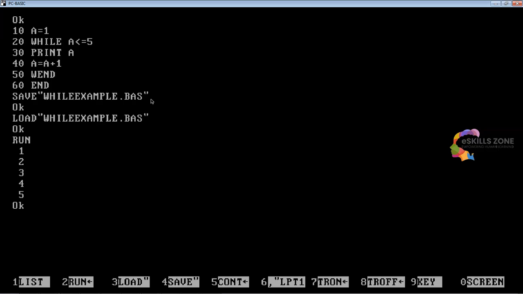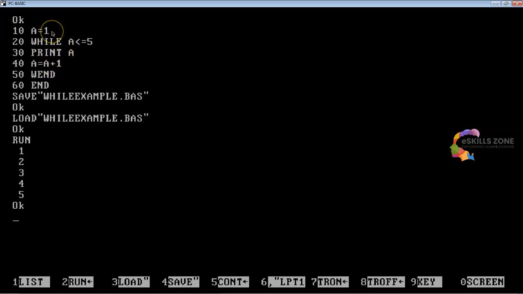But here in this case, this is the point to be noted that with a while loop we don't know the last value, so we just use an expression. So we don't need to define the last value of the variable, but we can use this expression. Like we can check when as soon as the value of A becomes 5, the loop will be terminated, but during that session the value will be incremented by 1.